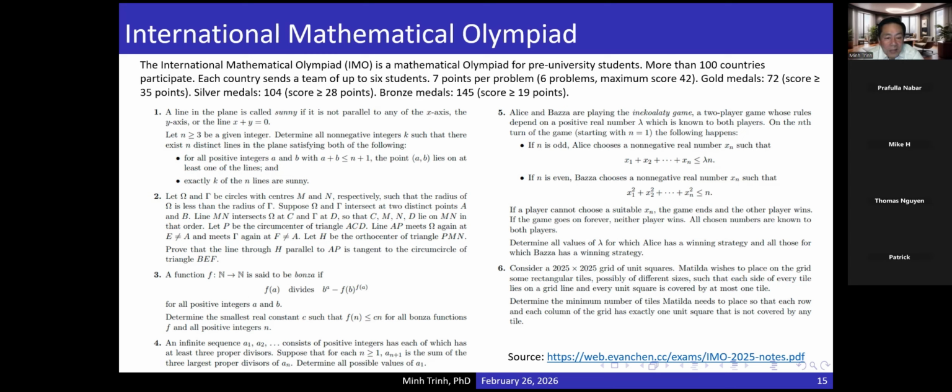If you want to hire someone, and they have a gold medal, or in fact any medal at the Math Olympiad, it is quite impressive. Even though technically it's only high school math, these things are not trivial to solve. For some of them, I think some math coaches said it took them hours to solve by themselves. Usually the math coaches are good, they're former medalists. They can solve this kind of thing, but sometimes it takes them hours and hours. So it's not trivial. For many years, it has been a benchmark for AI in math.